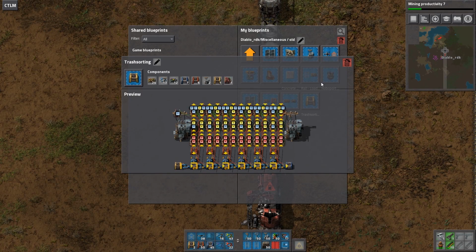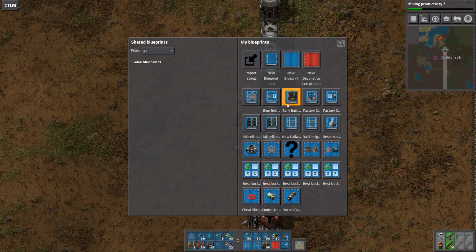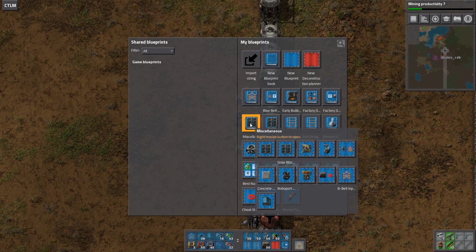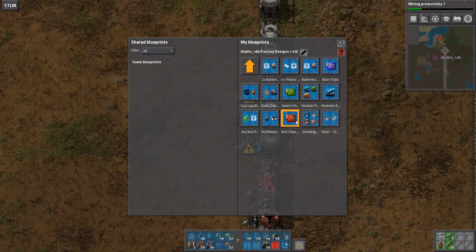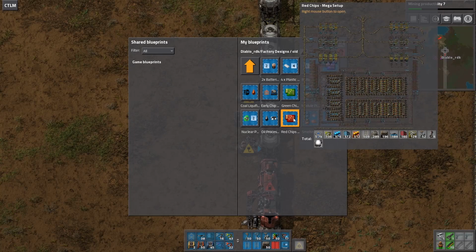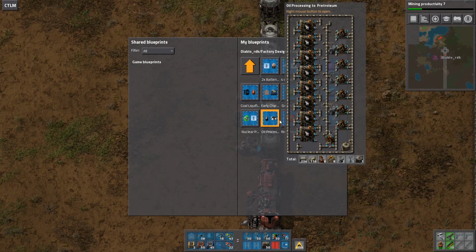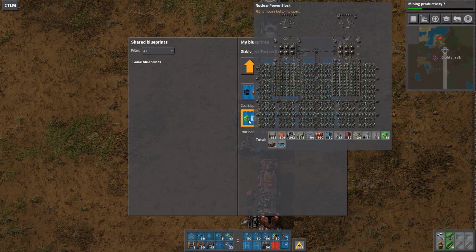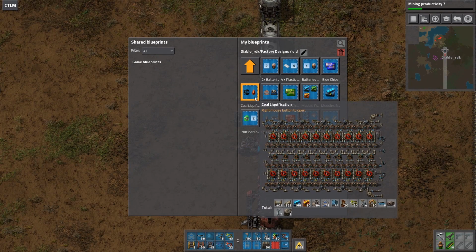Oops, sorry, didn't mean to do that. Go up. No. I mean, not unless there's a factory where I'm already inputting oil. No.